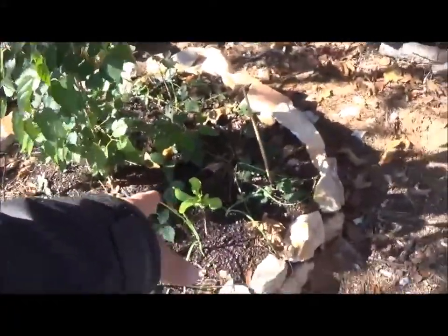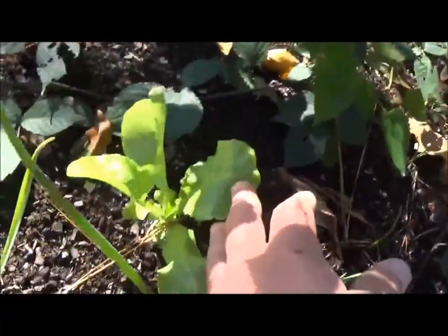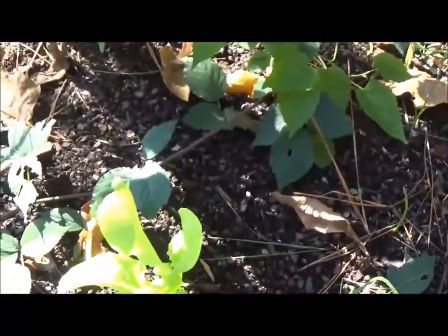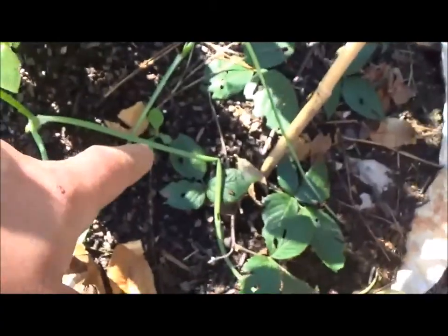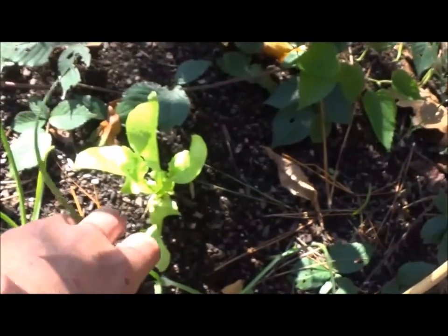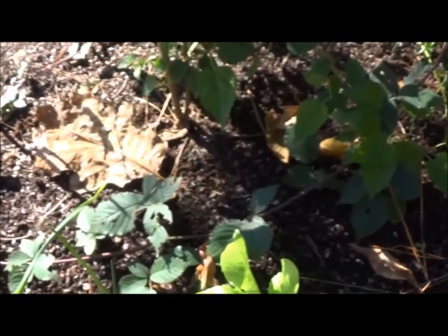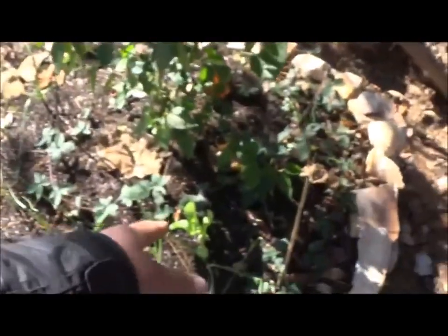Like this one, I can actually almost harvest off of. I don't want to harvest leaves too early, and I would really want probably 3 leaves for a sandwich, like a bologna sandwich with some lettuce on it. Not bad. If I took 3 leaves off of it, it would probably die. And I don't know if these spinaches will ever get big enough this winter, but they did well in the freezings. It's going to be below freezing each night for almost a week, like January temperatures almost. Here we are in November, so maybe they'll stick around, or maybe it'll warm up a little bit. What I'm leaning towards is just covering this with plastic and seeing if I can actually harvest some lettuces.